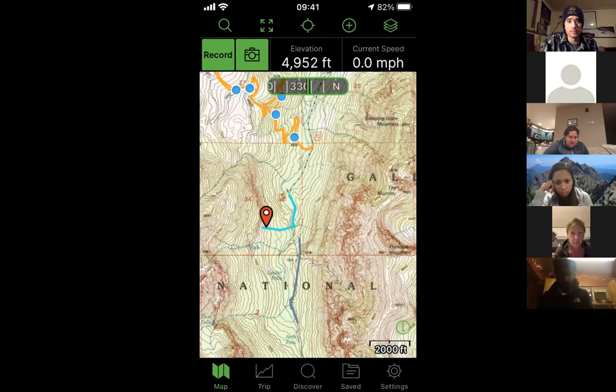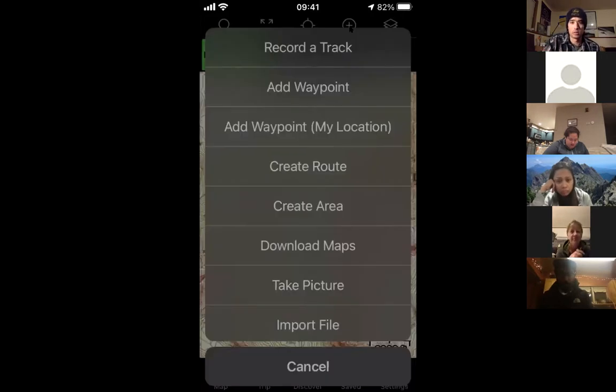And then up here on the top, we've got a search function, a sort of full screen function. This, what looks like a bullseye, we've got the plus and we've got the layers, right? So the plus, if we click that, brings up the options to add things to our map.